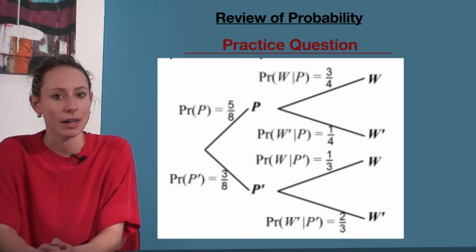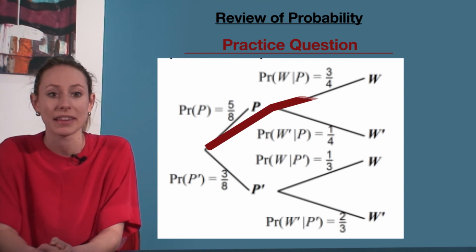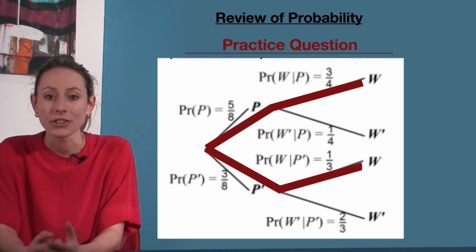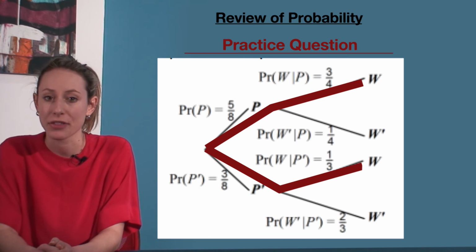If you look at the tree diagram, Mac getting walked is represented by these 2 paths. So then, we find the probability of each of these paths individually, then add them together to get the total probability of Mac getting walked.